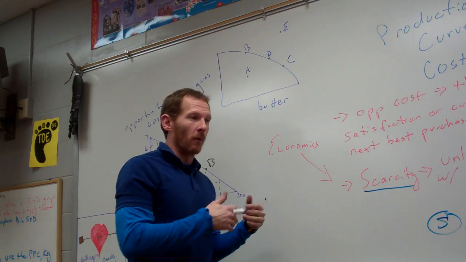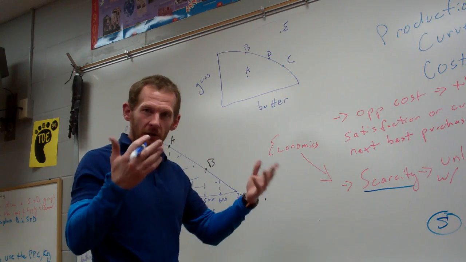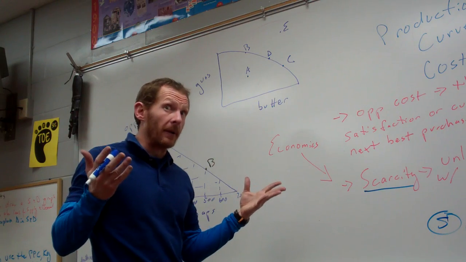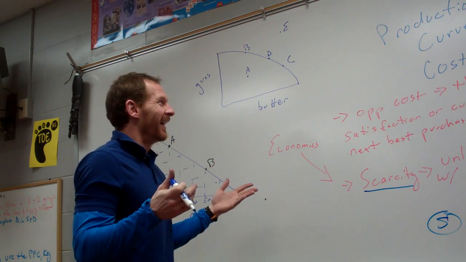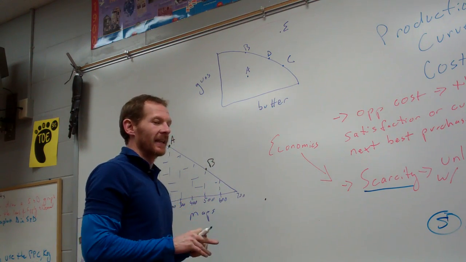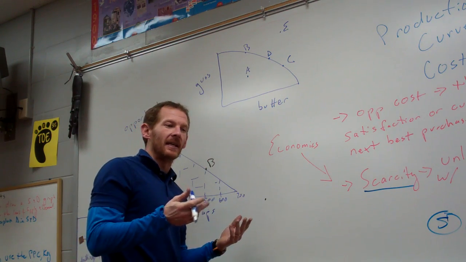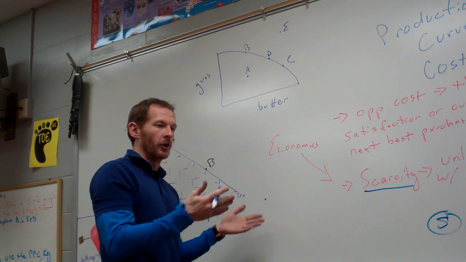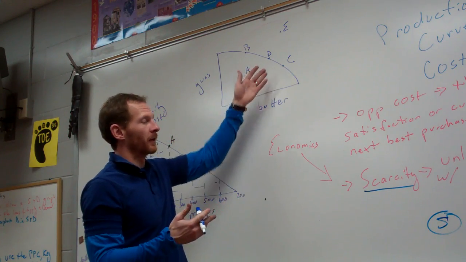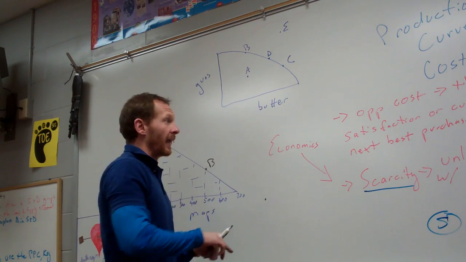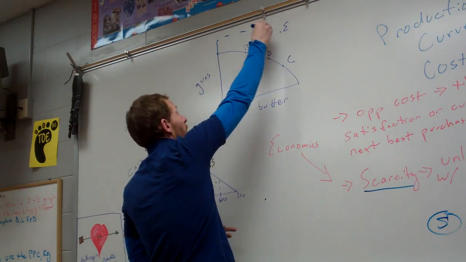Okay? And if you want to stop it for a second and make sure you know the answer, stop it. Okay? And obviously the answer is that A is the least efficient, that we're not producing as we can. B, C, and D are on the curve, so they are efficient. They're different points, but they're efficient, and E is inefficient. And how is it that we can actually produce beyond that?